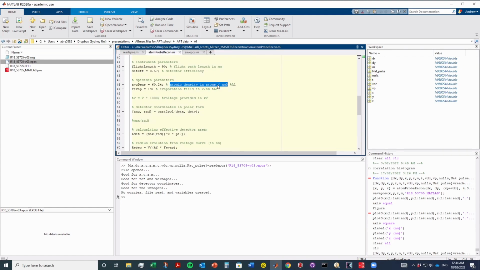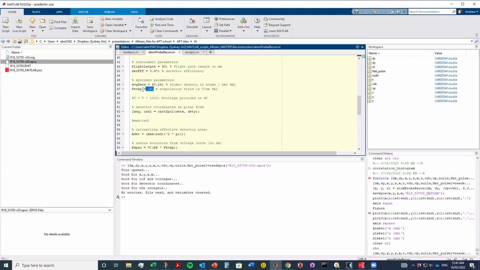Here it's simple because it's just pure aluminium FCC. You've got 4 atoms in the unit cell, and the unit cell length is 0.404. So it's 4 divided by 0.405 cubed, and then you get 60.24. We also have to know our evaporation field for aluminium.